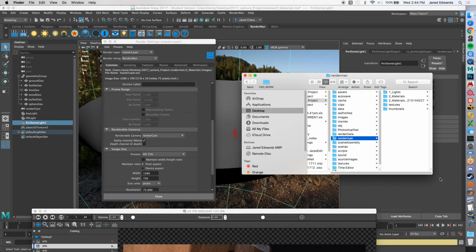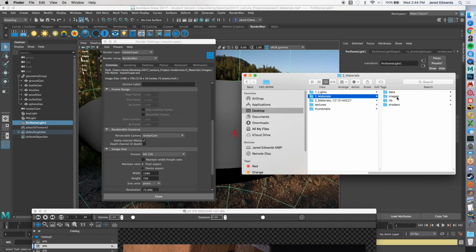Now, every time you hit batch render, it is going to make a new folder for you. Every time you submit something, new directory, so it never overwrites something. It's made a couple other ones from earlier in the month when I was doing some other renders. Now, the weird part about this is when you see where it says materials, images, we have things here, and they're empty. Those are my layers. Nothing is in it. It's a little misleading. Look for the folder with the weird numbers. Yeah. Images.